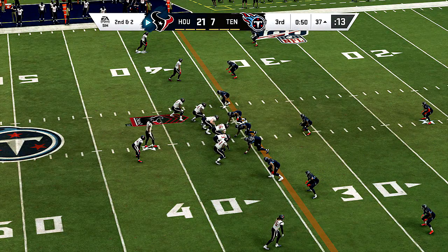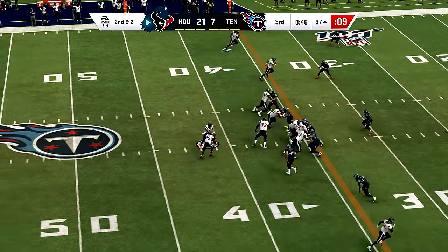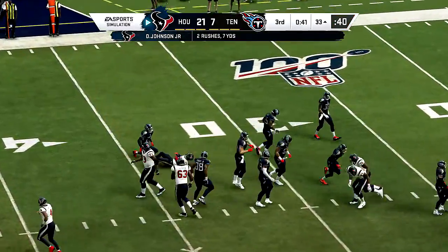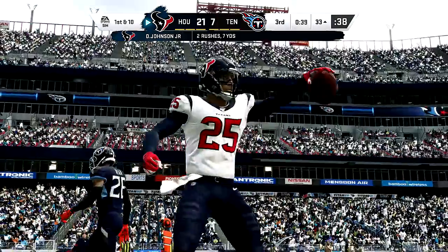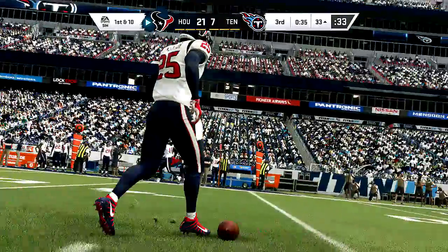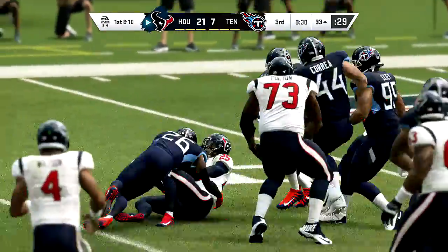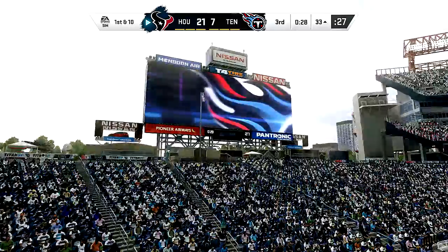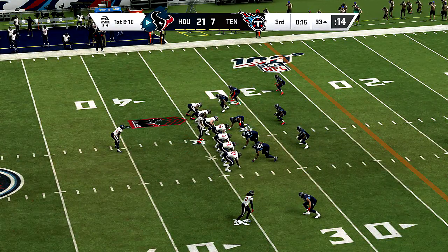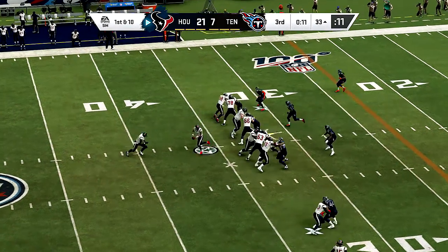Guys, it's game situation. Let's go. On second down, Johnson. And he's going to get it down to the 33-yard line here. They'll get 3 as the drive continues. It's a first down. 2nd and 2 is prime time for a little bit of a gamble, isn't it? Open up the playbook, go play action, toss that bad boy deep. But in this situation, go ahead and give it to your back. Let him pick up a first down. Keep the sticks moving. So they'll come up 1st and 10 now from the 33.